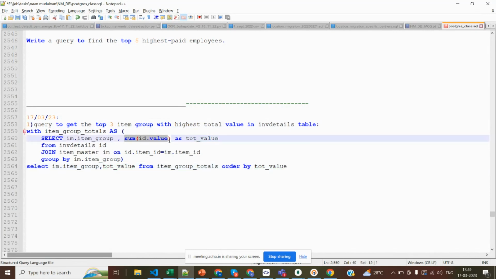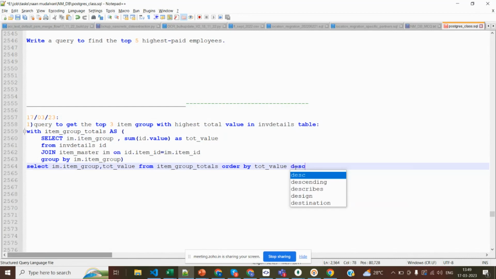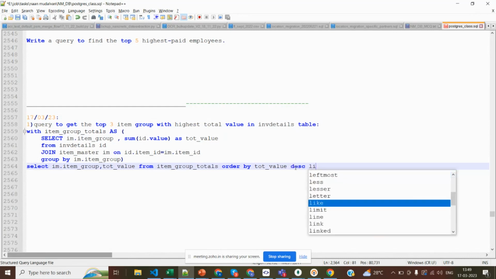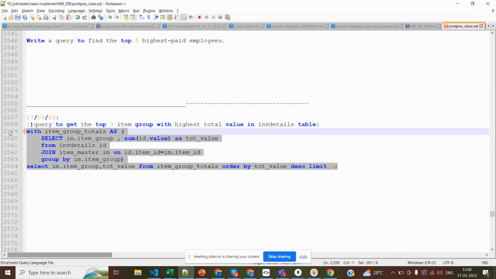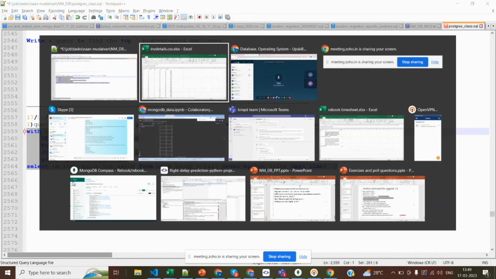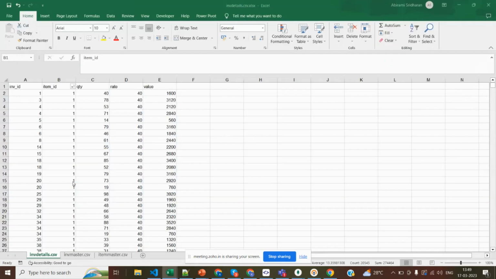This value contains the total sum of the value, right? Into descending order. Limit 3. So that's all. We will get only the top 3 items.